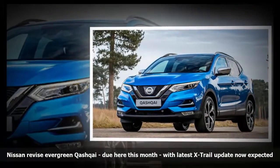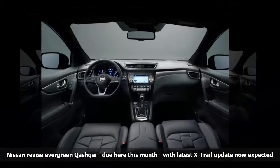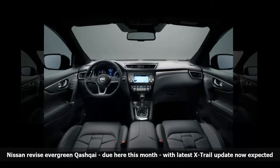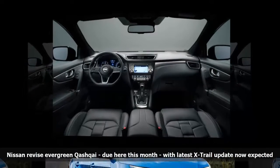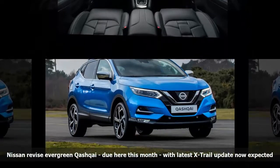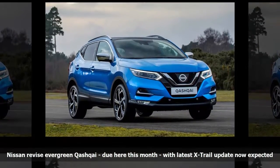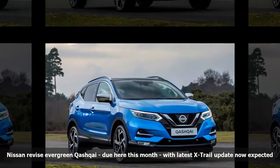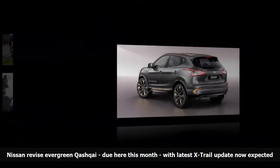A major objective was to cut noise, vibration and harshness, NVH, by using more sound insulation material inside the front doors, behind the rear wheel arches, and thicker glass on the rear doors. Ride and handling have also been tweaked. The steering has less vibration thanks to a new dynamic damper, and there's a new technology called Active Return Control that returns the steering to center more naturally.